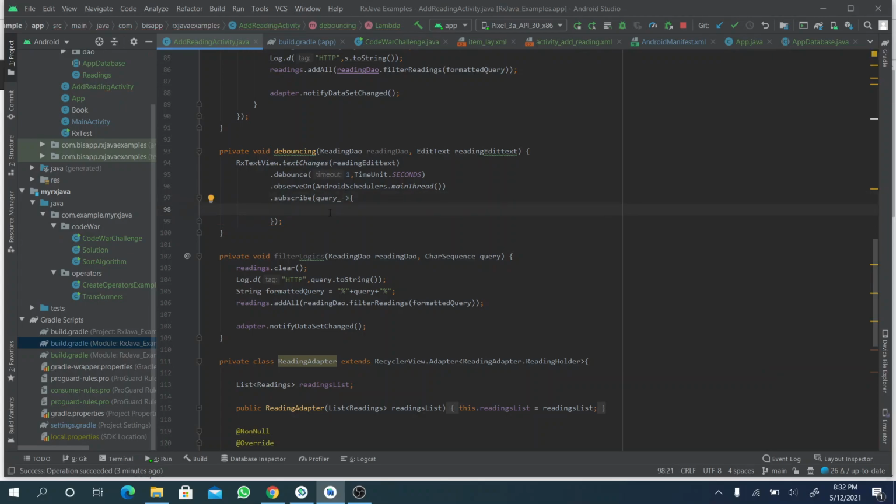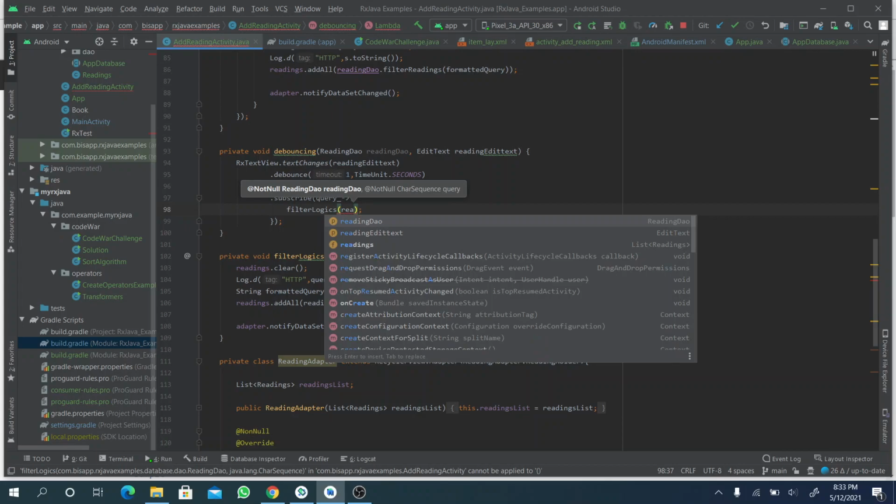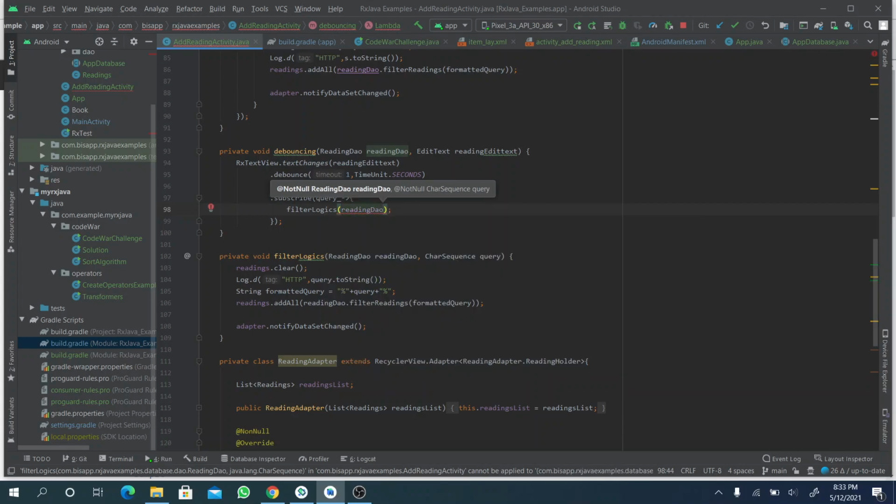Then we can call our filter logic with the query. So simple as this. Let's run it and see what is happening.